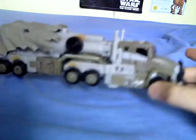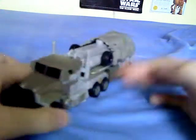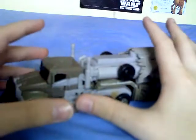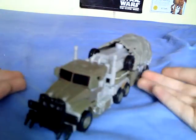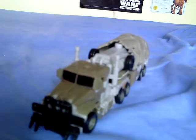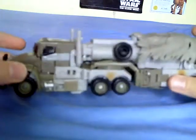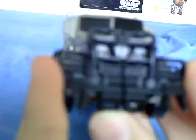Now, as you can probably see, Megatron is now an Earth vehicle. What Michael Bay did was give Megatron an Earth mode, but then brought in Shockwave and gave him the Cybertronian mode. Here we have Megatron in his tanker truck mode — he's a Mack truck. He does have 'Mack' on the bumper there but you can't see it because my camera's really crap.